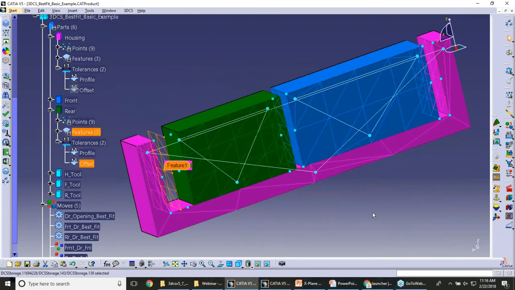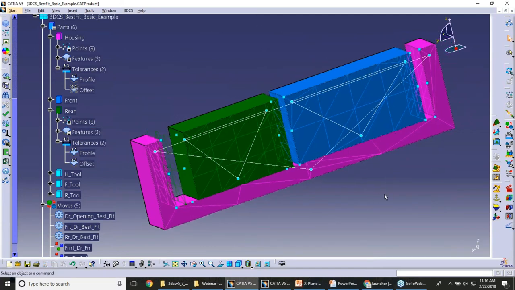So that does it for this model. Any comments, Gary? No, I think that was great. Thank you, Gary. I have some questions if you want. All right, let's do a couple questions right now on this one.